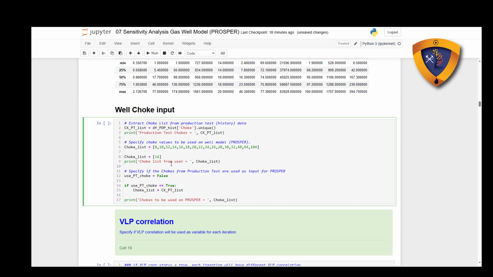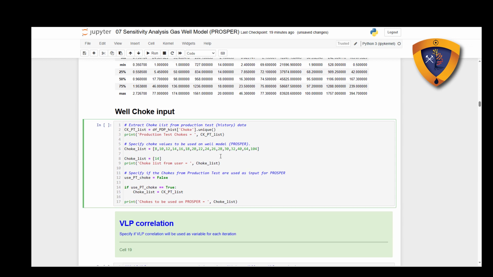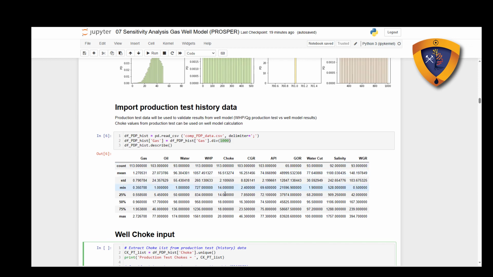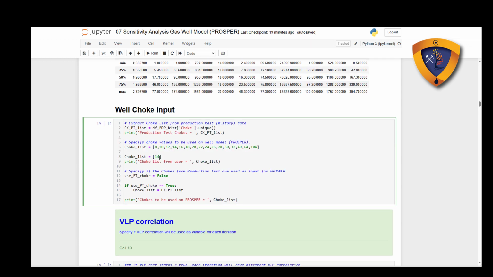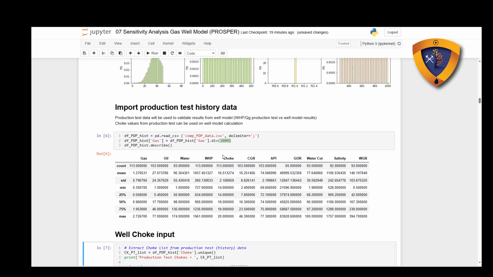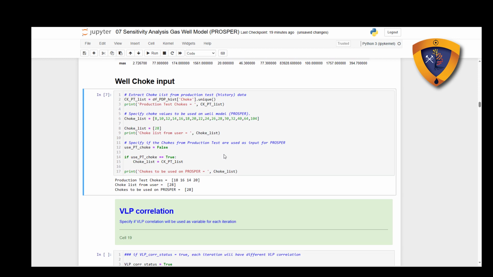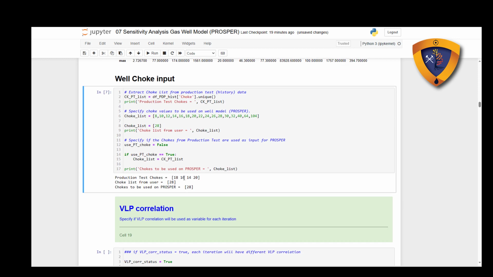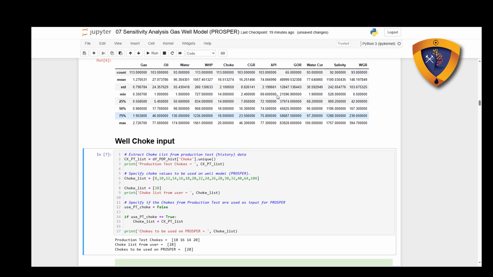Here you can specify if you want to use the chokes in your production test data, or you can specify the choke. I am going to change it here to 28. So you have information here. Your production test chokes from your data are 18, 16, 14, and 20 in this case.